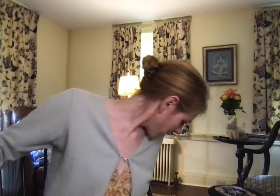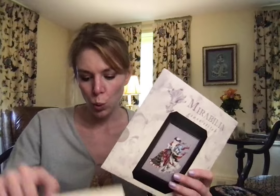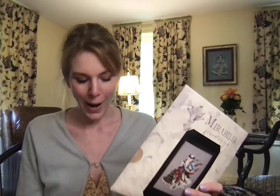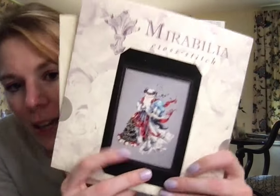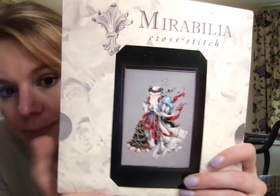Alrighty. A couple more WIPs. This is Winter White Santa. He's very handsome. He's very handsome indeed.